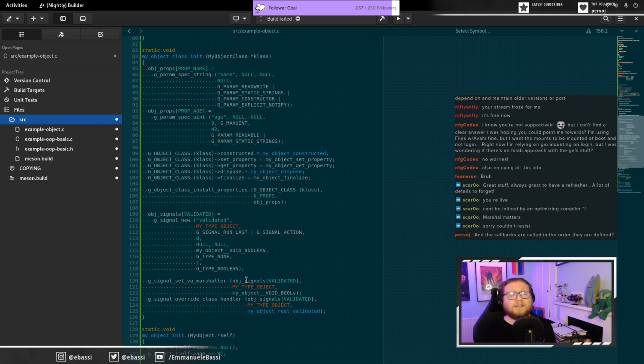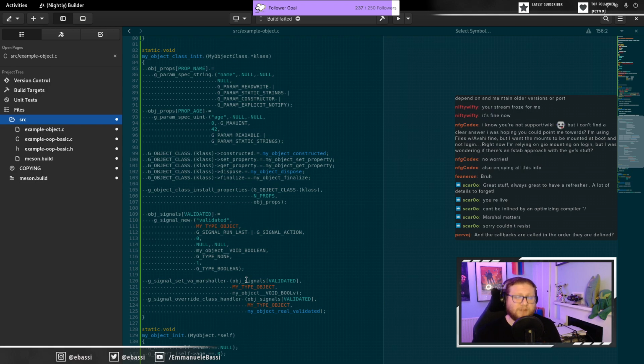If you're implementing a language binding, you will probably have to deal with querying the signals, which means being able to understand, like, there is enough introspection that can be used to understand how the signals are set up.